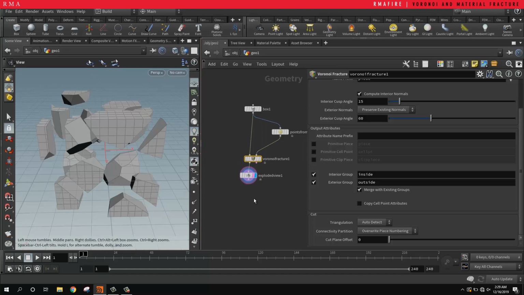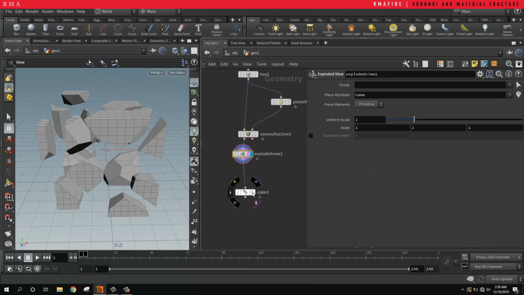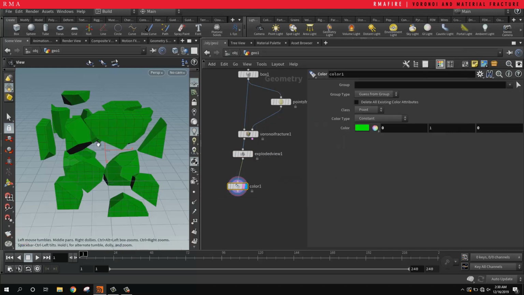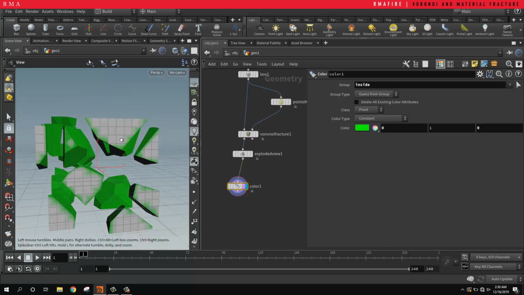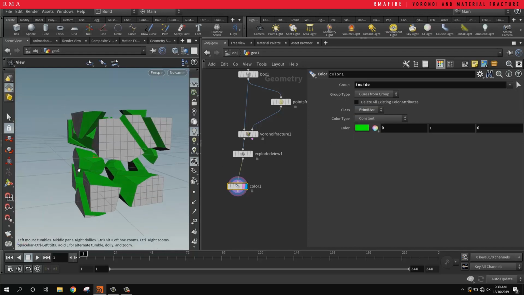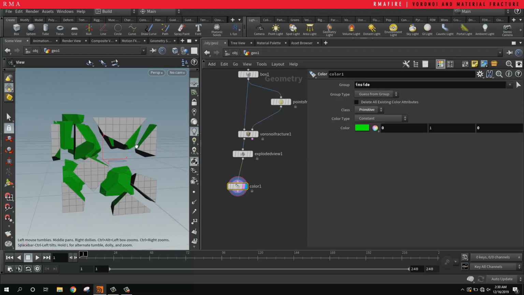outside in different ways. So for example, let me lay down a color and say we wanted to get the points on the inside being green. So we're gonna say outside or inside, whichever one, and you see it's gonna color them. Right now I've got this set to class to color. We're gonna set it to primitive, and there we go. We would be able to apply different textures for the inside and the outside pieces.